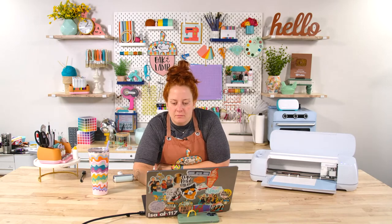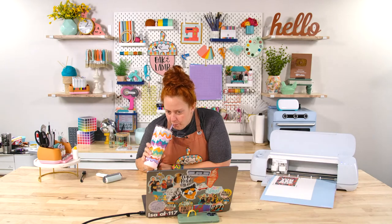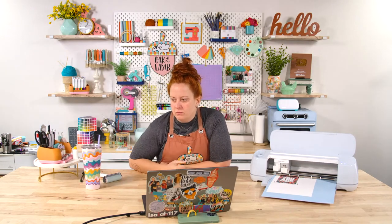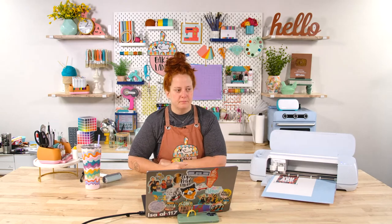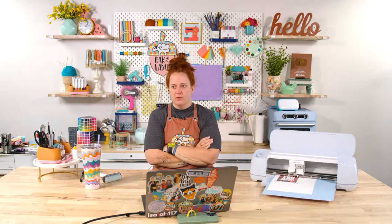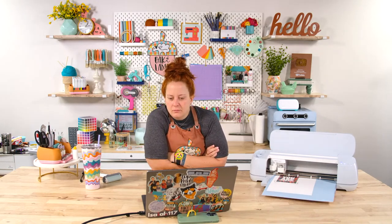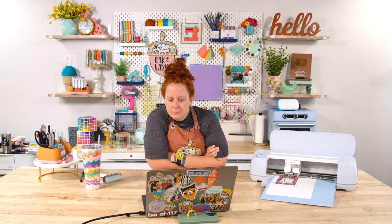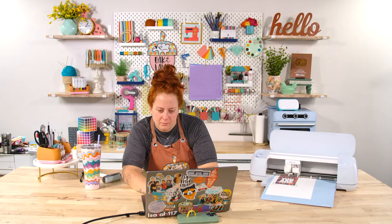Ooh, I like this question. Quick question: I'm making paper flags for a birthday and want to add numbers to the flags. Do you suggest adhesive vinyl, HTV, or paper to put on a paper? I'm guessing it's like a banner, like a little flag. All of those are great options. What I would say is, what do you have scraps of? Do you have lots of vinyl scraps that you want to use? Because honestly, all three of them would go phenomenal on paper. So if you have a ton of paper, just use some adhesive and stick it on there.